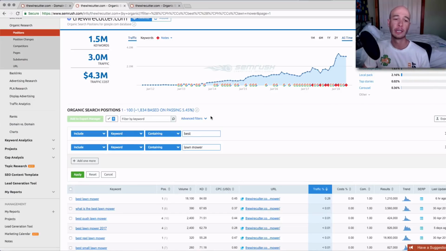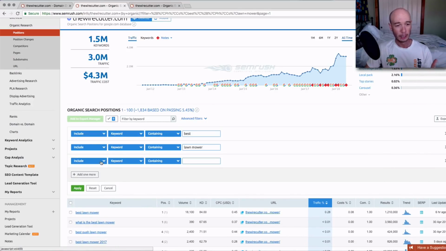I would say 1,800 is still a lot to sort through. So what are some other filters that I run? This is sort of advanced stuff. It's not complicated, but typically it's not the most obvious thing that people are going to try. So here's what I would do. First, let's say I want to find keywords for the keyword golden ratio. So I want the search volume to be less than, let's say, 250. Stick to the formula, and then I'll click apply.